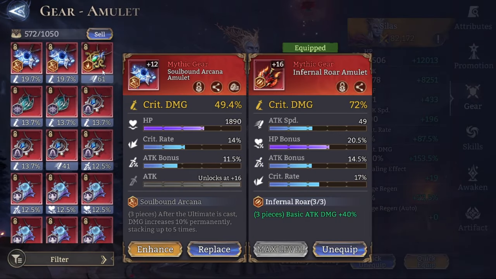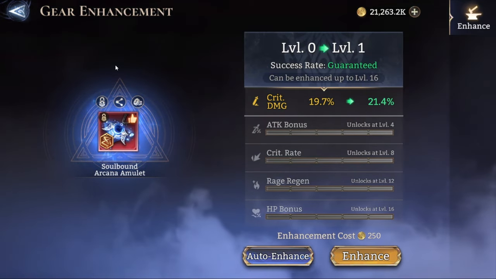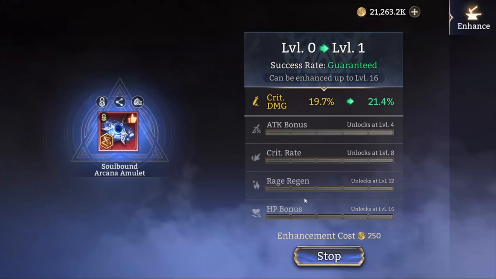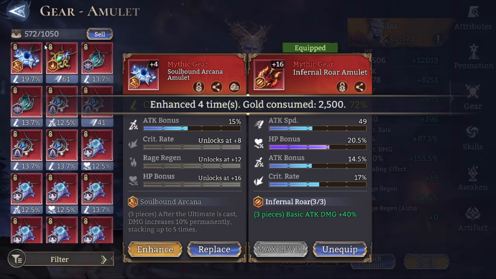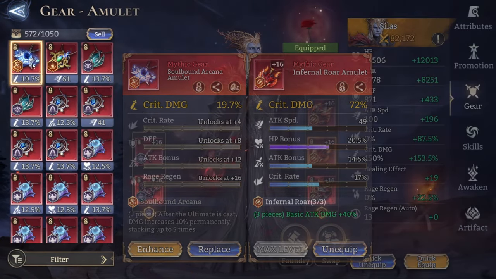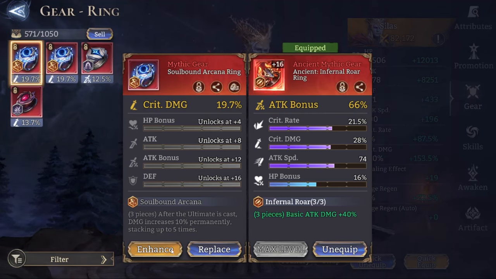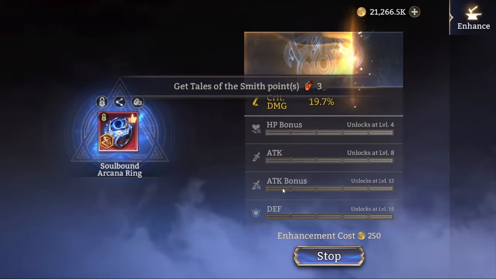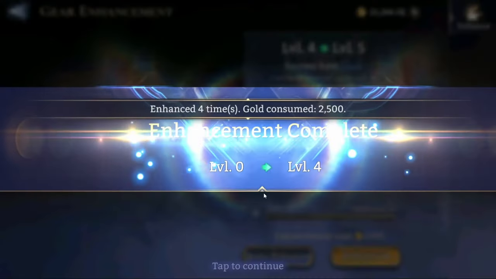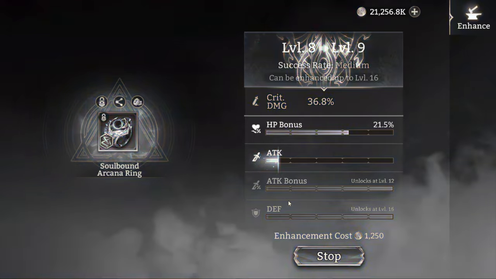The rolls are supposed to be good. This is crit damage, attack bonus, crit rate, and has an extra rate regen if need be, but it's not that good. Man, I'm so unlucky with these rolls. Crit damage, attack bonus, attack doesn't have crit rate, but oh well, let's just try and see what this is. Okay, it's going to be bad.